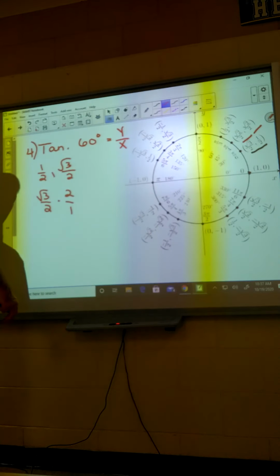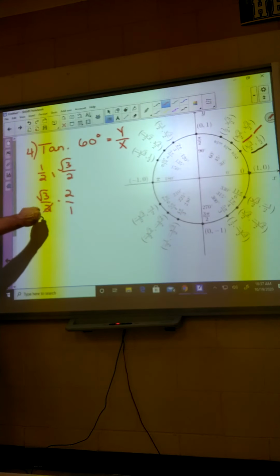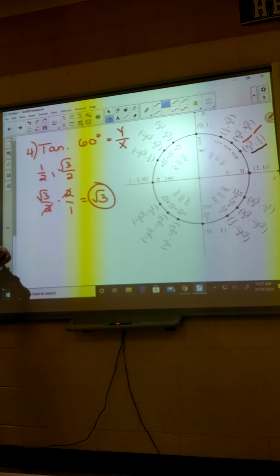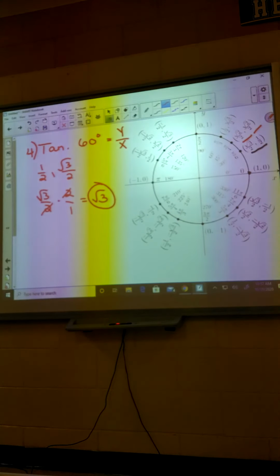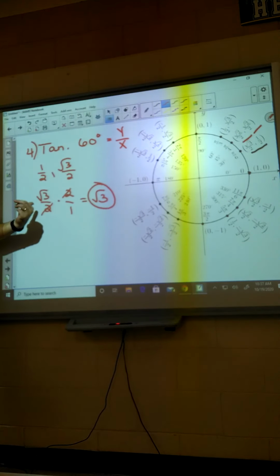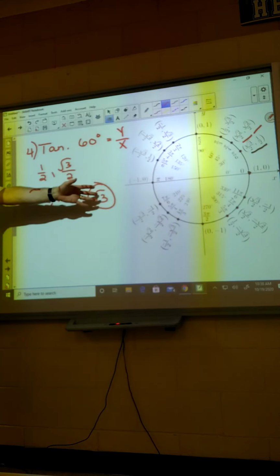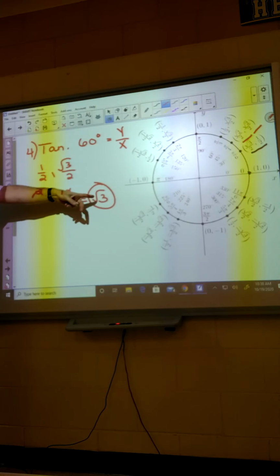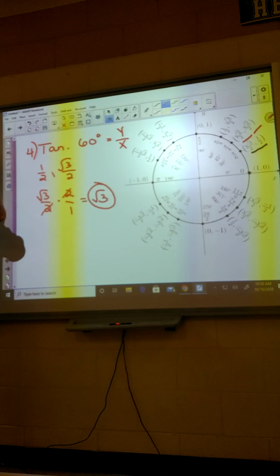All right, so Michaela, this one's easy, guys. There's not a lot of work to do on this one. Watch. I mark out the 2's. What's my answer? Root 3. Now remember, you only have to do the extra steps and change it if it's on the bottom. I'll say that again. This one worked out really easy. The 2's marked out. I don't have to do all the extra steps because I don't have a square root on the bottom of a fraction. If the square root's on the top of the fraction, everything's good. You just leave that.